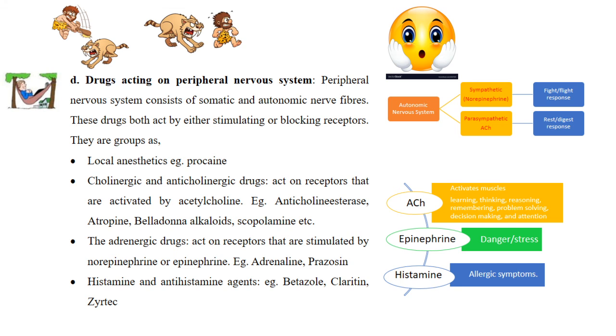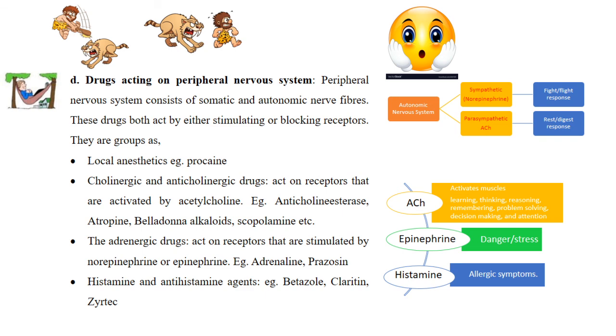And the autonomic nervous system participates in involuntary activities, that is taking place within our body without our control. Normally it is happening: heartbeats, the movements in our stomach, bowel movements, bladder movements, etc. They all happen naturally without our control. They all come under the autonomic nervous system. Again, this autonomic nervous system is divided into sympathetic nervous system and parasympathetic nervous system.